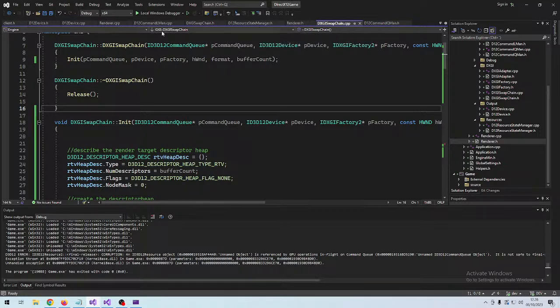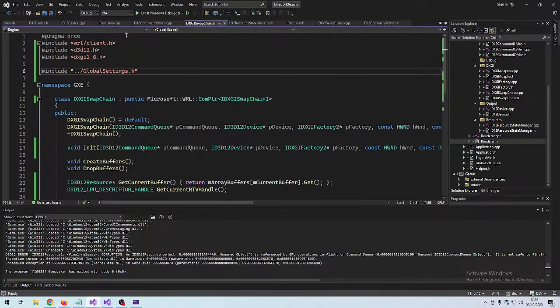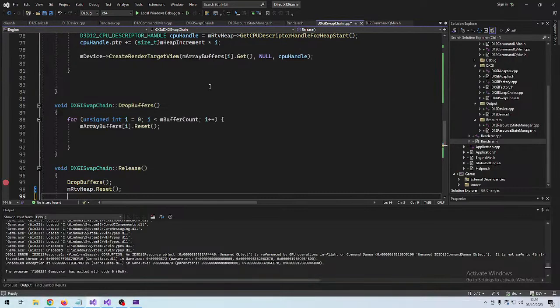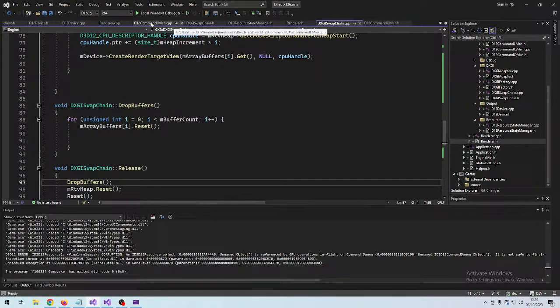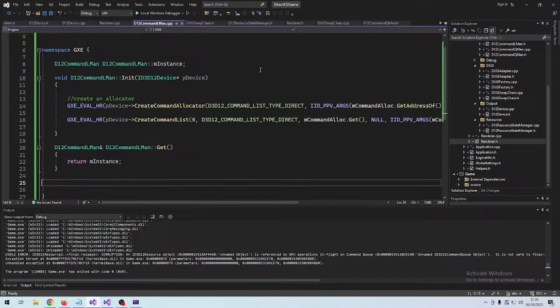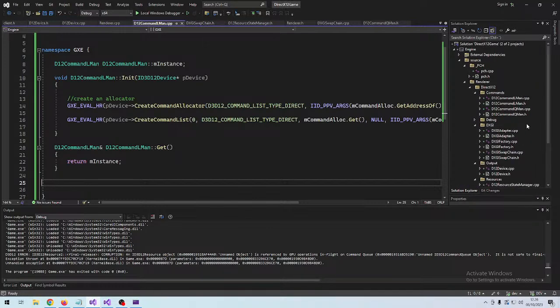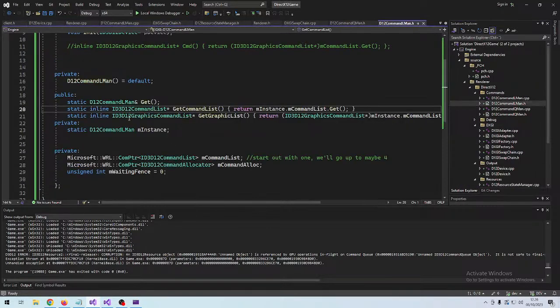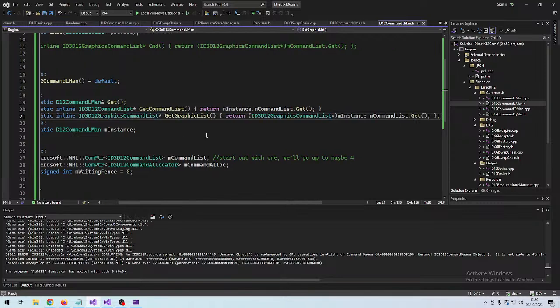It's not because we released a swap chain. I'm pretty certain. Let's just test that out. So the command list manager. Let's just give that a basic reset function.